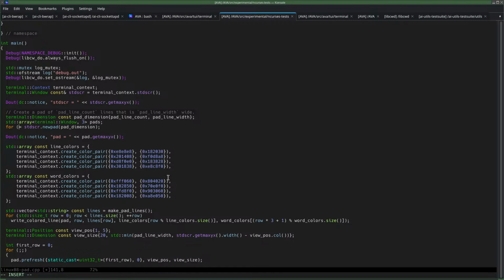And I'll run over them. P is less than pads size.